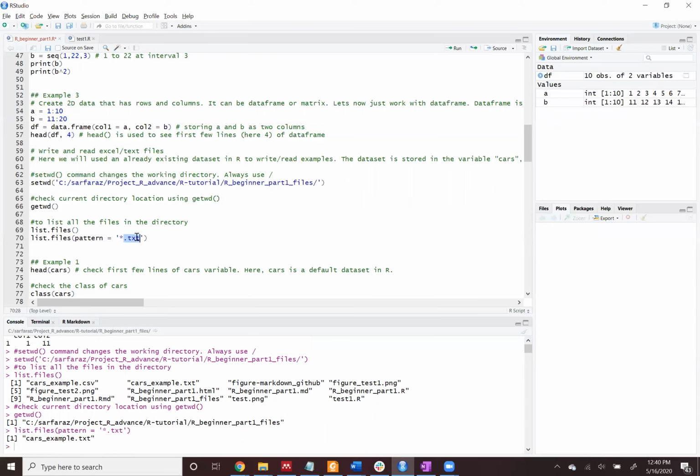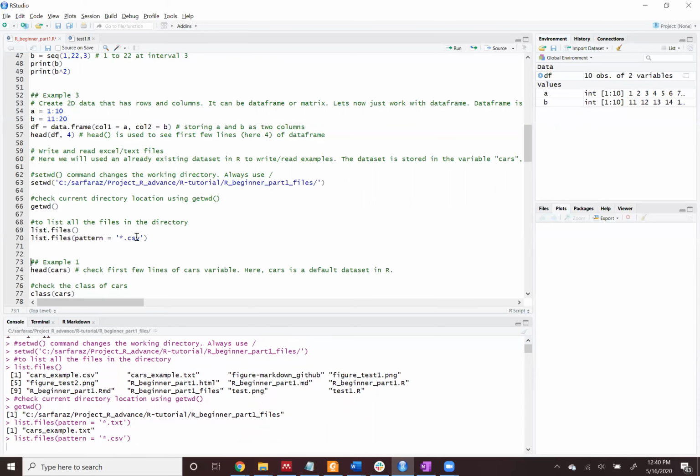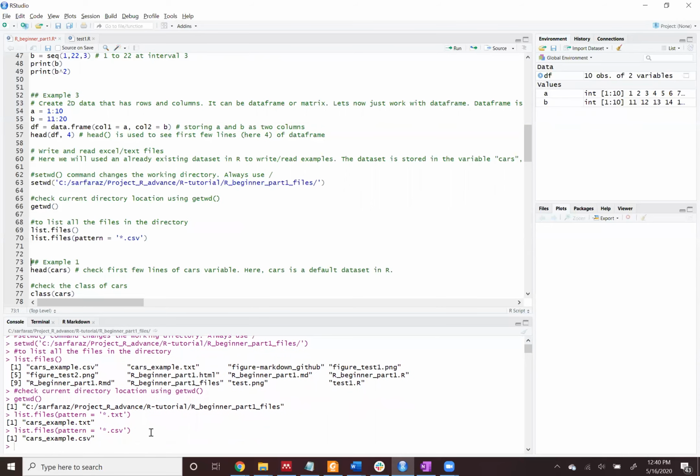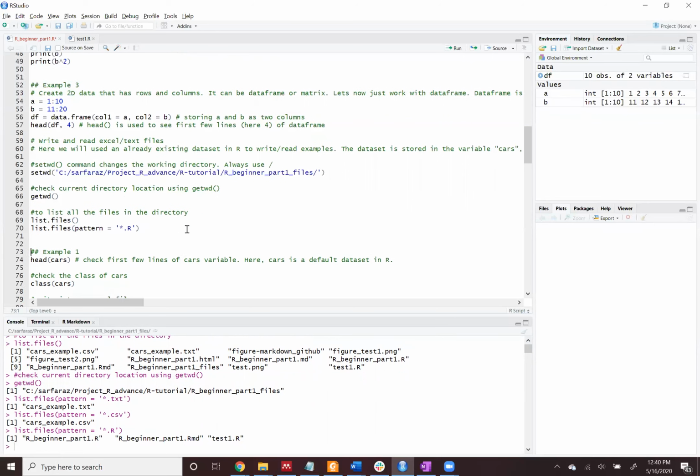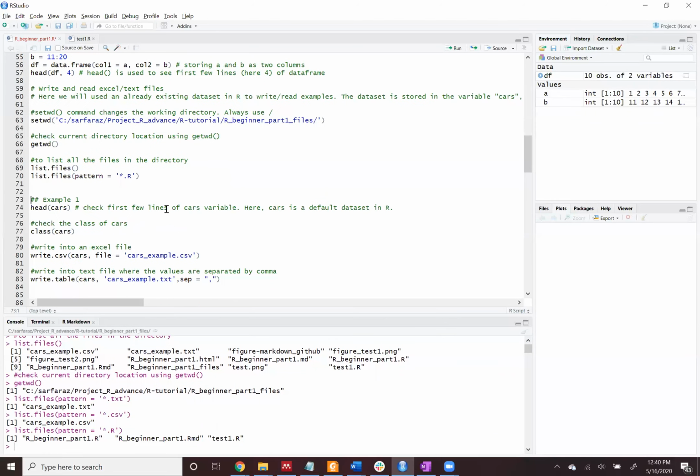You can write .csv, so it lists the CSV files. Likewise, you can do anything. There are a lot of options. If you want R files, it lists all the R files. These are very useful in the long run when you're using R for listing files.